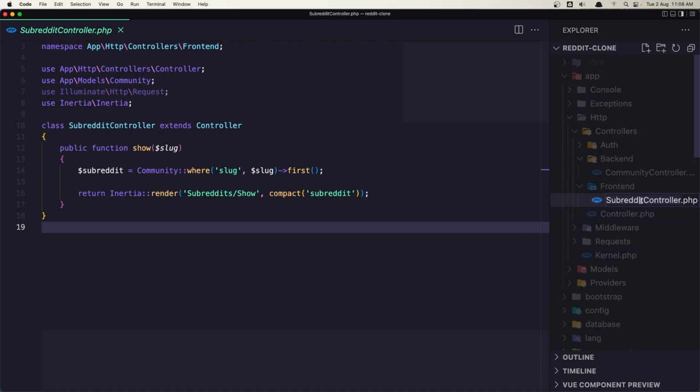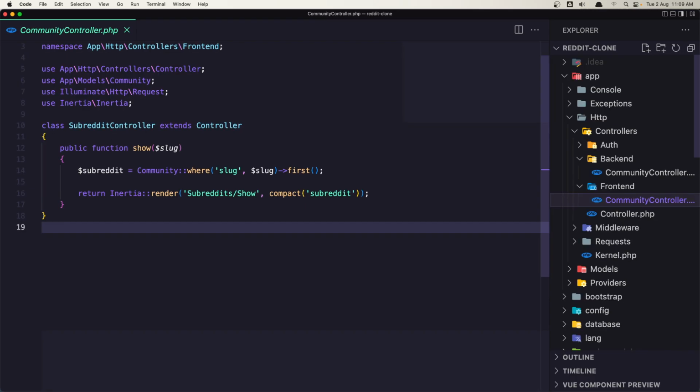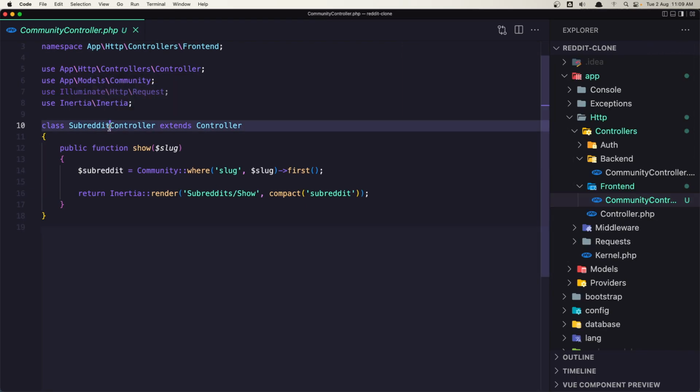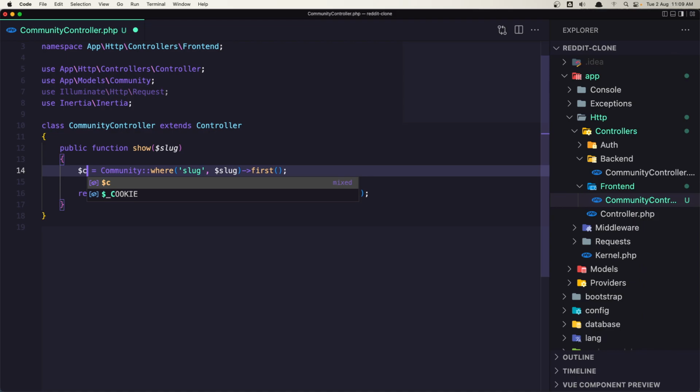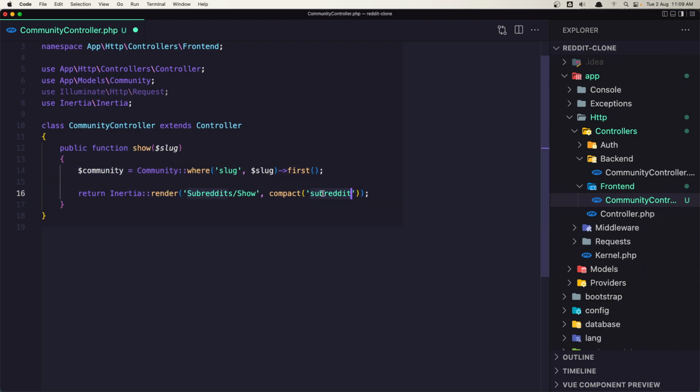Rename to be community controller, and we need to rename here. Also let's rename this to be community, and here.